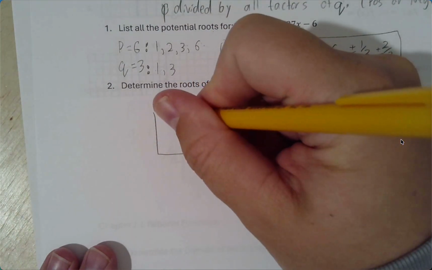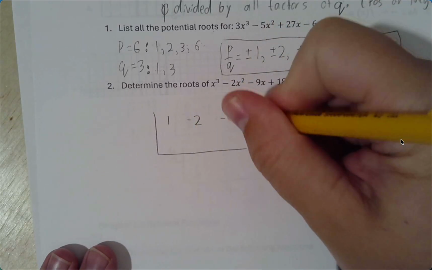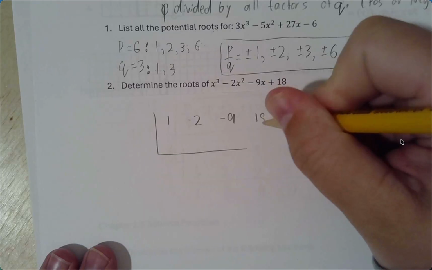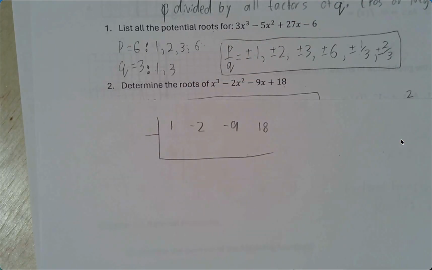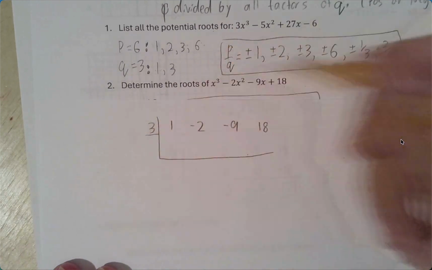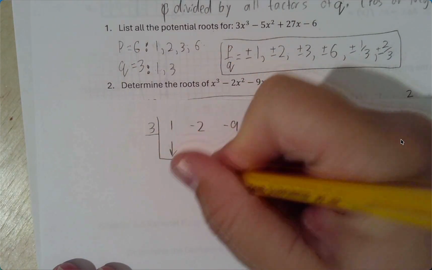But let's say that for some reason, and I wouldn't blame you, because it's not always fun to just do 1 and -1, 2, -2, you might just think, you know what? I'm going to go with 3. So let's see what happens if you choose 3 as your potential first root.